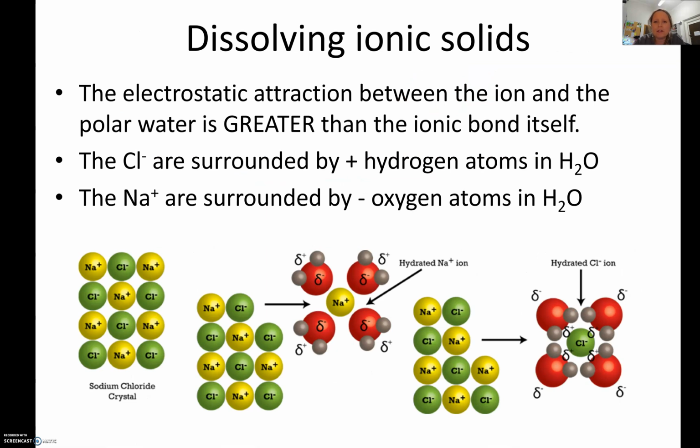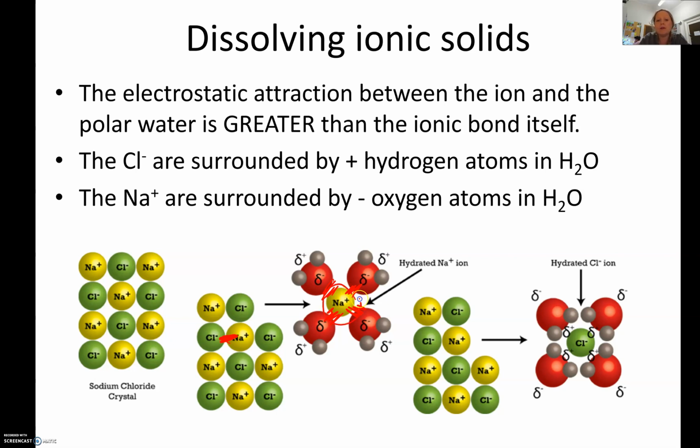So what happens when we dissolve ionic solids? We've looked at this before. We looked at it on lesson 1, and I think that you'll all be fine with this now. When you dissolve an ionic solid, the only reason why this actually dissolves is because the attractions between the water molecules and the ions are stronger than the forces that are actually holding the ions together in the ionic bond. If the ionic bond was stronger, then it wouldn't dissolve. And that's the principle for all dissolving.